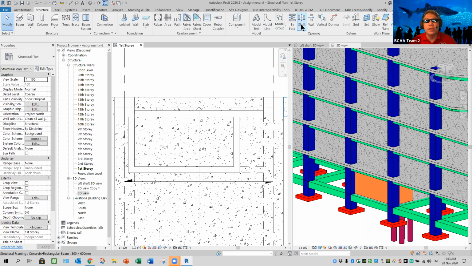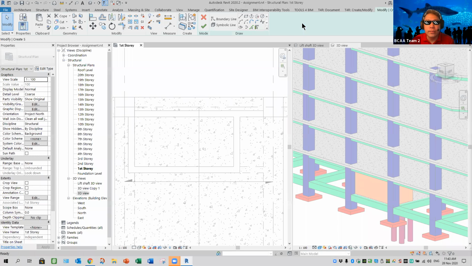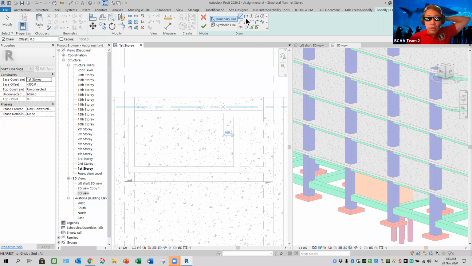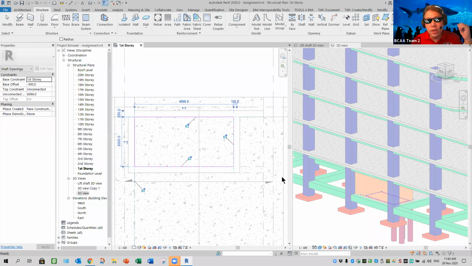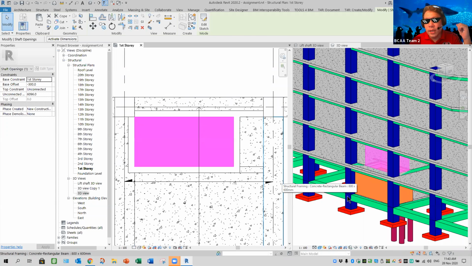Okay, so shaft is here. You go to your structure and under opening panel, shaft. All right, then rectangle, snap straight away, exactly match. Okay, finish it. See any extra alien lines appear? It does, huh? See that?